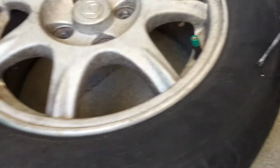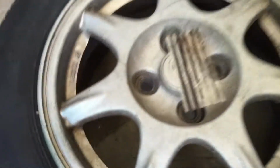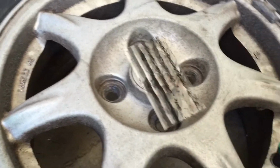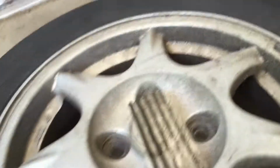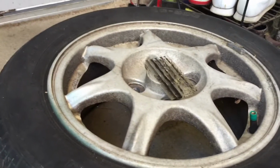Neat. But yeah, this tire's shot, by the way. You should not do this to your good tires, obviously. But what you're gonna do is go to your local AutoZone, and they'll have these kits, like these right here. These little plugs, and this is the tool to pull it through and push it through the hole. What you're supposed to do is obviously take your plug out of the package.